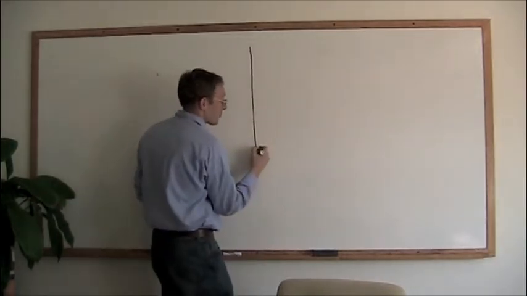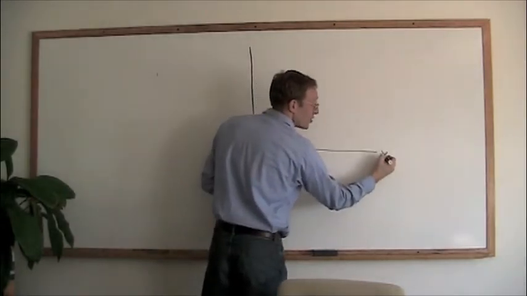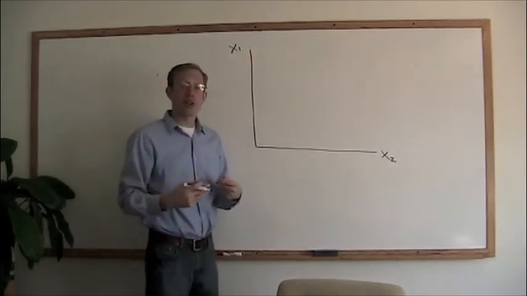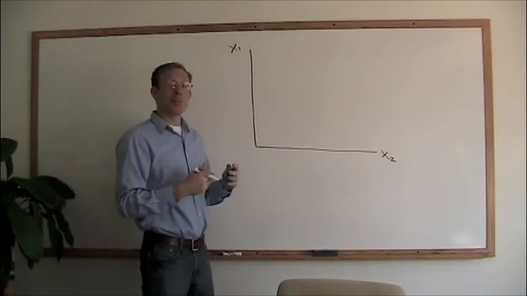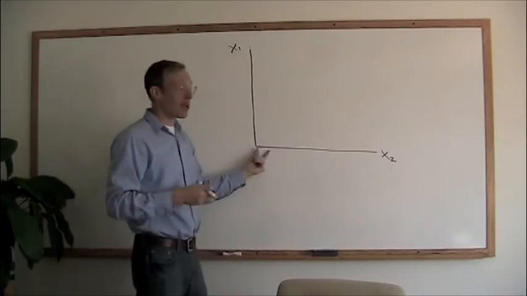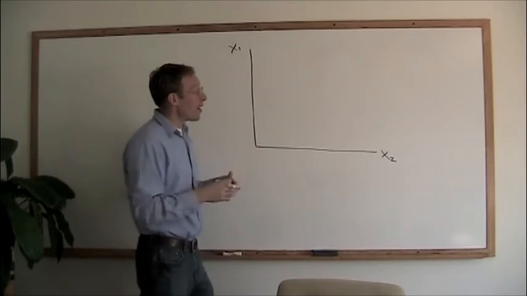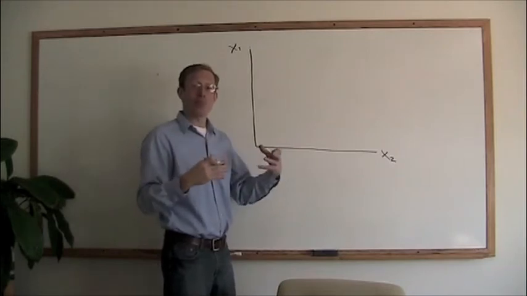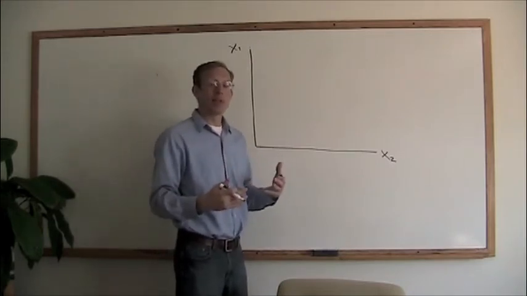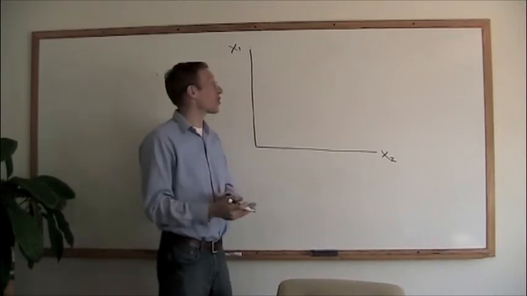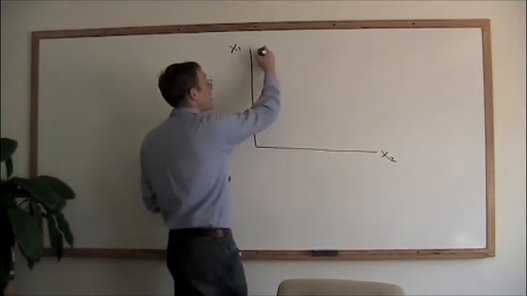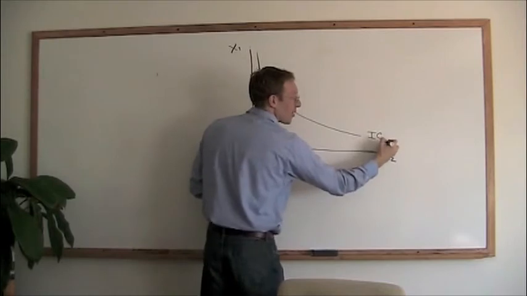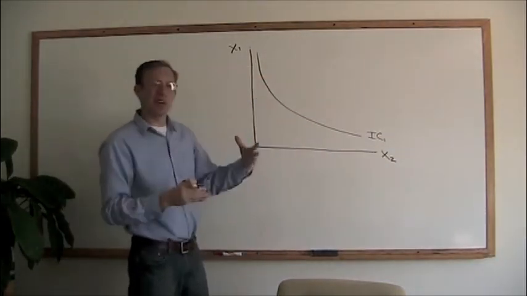What we're going to do is look at two goods, good 2 and good 1. So x1 and x2, those are our two goods. An indifference curve would simply say, well, if I have a lot of x1 and a little bit of x2, that's fine. And if I have a lot of x2 and a little bit of x1, that's fine. And if those two consumption bundles make you equally happy, they'll fall on a single indifference curve. Now, typically, indifference curves look like this. I'm just going to label that indifference curve 1, or IC1. This is the typical look of an indifference curve.